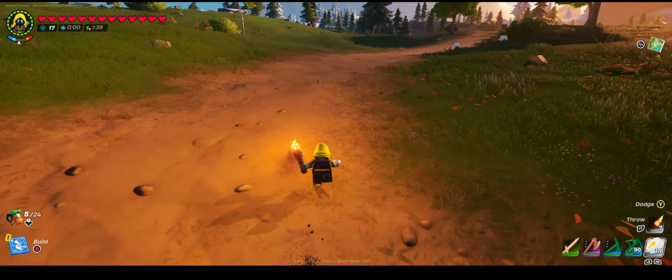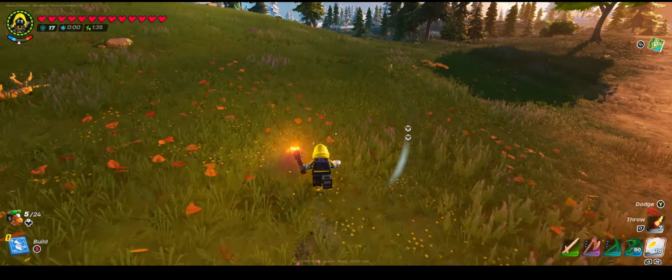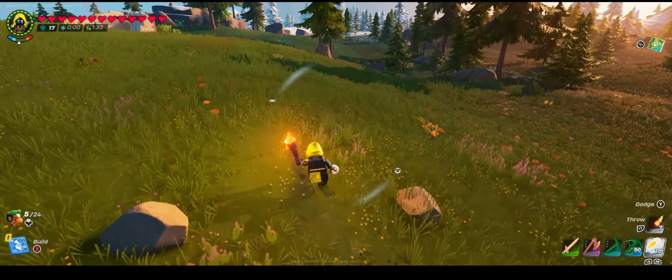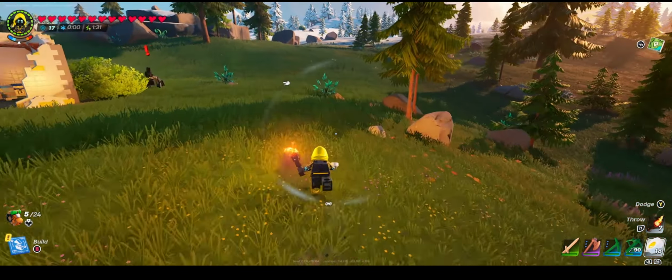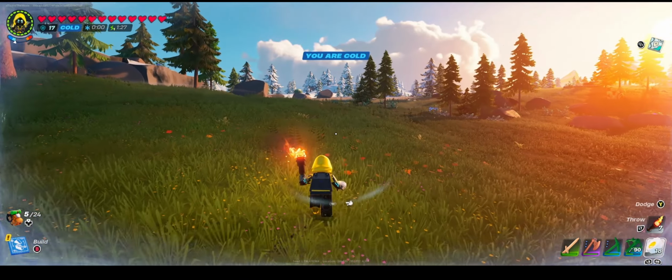I don't know, should we build a new base in the frozen biome? Which means I have to get some more bright core to build some more enchantment stuff. Or should we build in the desert?